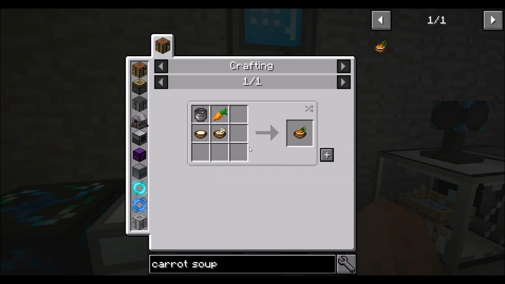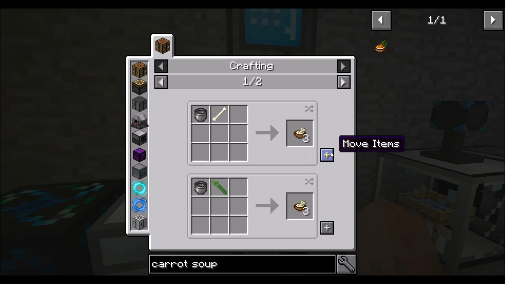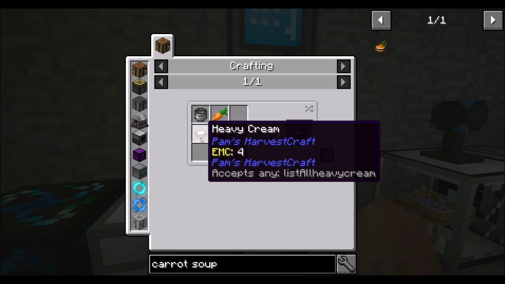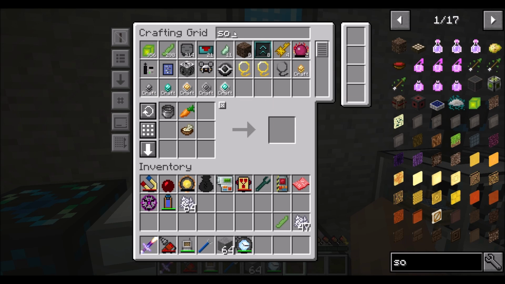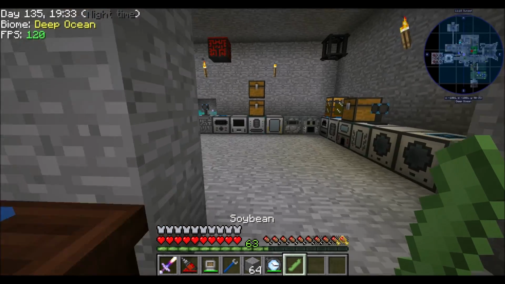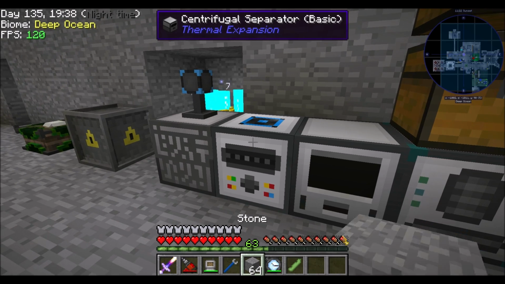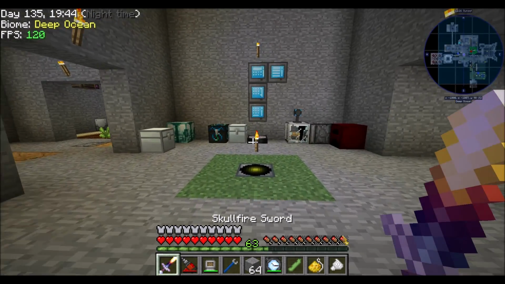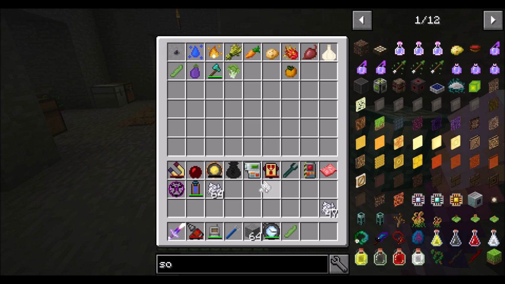And then we're going to need some silken tofu or heavy cream. Right, and then some stock. We can get a bunch of that easily, right? And then silken tofu, we should be able to centrifugal separate soybeans, which we should have some of. I'm impatient. And remember, we only need to make one of these, technically, right?